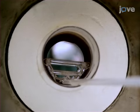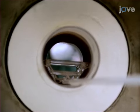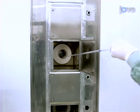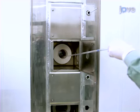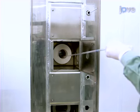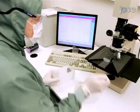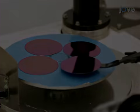Then, oxidize a silicon wafer in an atmospheric horizontal furnace at 950 degrees Celsius for 40 minutes to produce a 200 nanometer silicon dioxide layer. After that, confirm the thickness with a small spot spectroscopic reflectometer. Place wafers in vacuum deposition system.